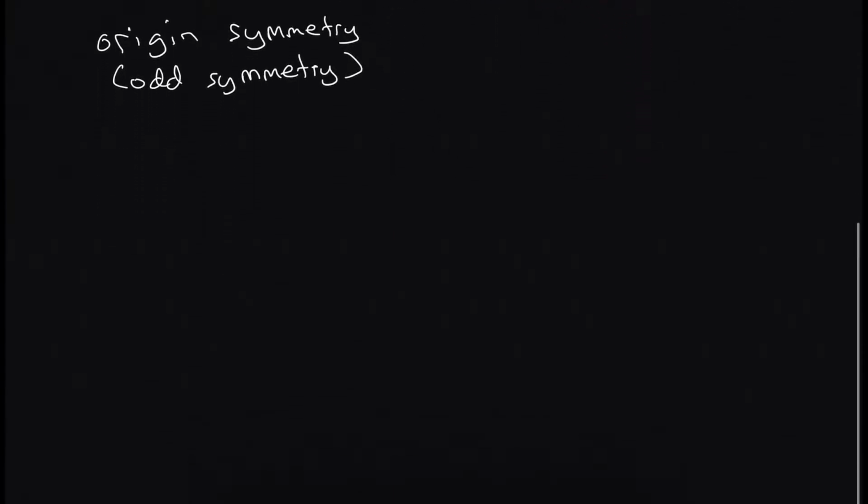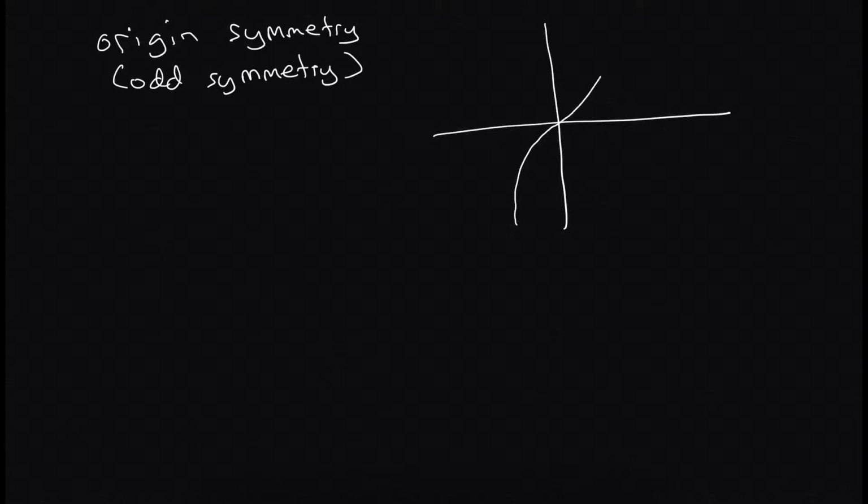So let's look at something that has origin symmetry. I keep giving it away, but it's not a big deal. Maybe something that looks like this. The way to check something like this, we want to make sure it's a mirror image about the origin, so not the y-axis like our last one. One nice way to do this, it takes a little bit longer, but I think the best way to do it, especially when you're starting out, is to first reflect the graph about the y-axis and then reflect the graph about the x-axis. If you do both of those things and you get back to the exact same graph, then that graph is symmetric about the origin.